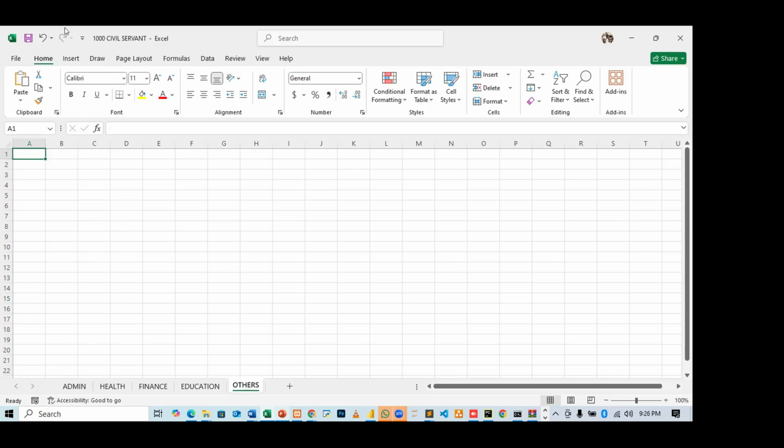Then this is the quick access toolbar. We are supposed to talk about it also. It's in our interface.